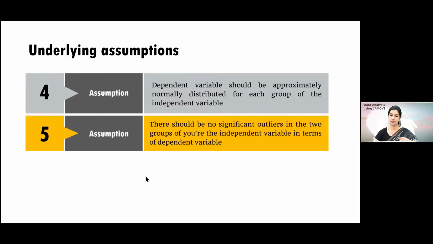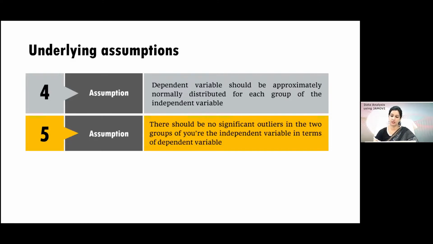So there should not be a significant number. Again, we have to be cautious with significance. Like if there are 4 or 5 outliers, it depends on the total number of samples. If you have taken 100, 200 samples and there are only 4 or 5 outliers, those are not very significant, so you can take a call to either include them or remove them depending upon your choice. But again, there should not be a very significant number of outliers.